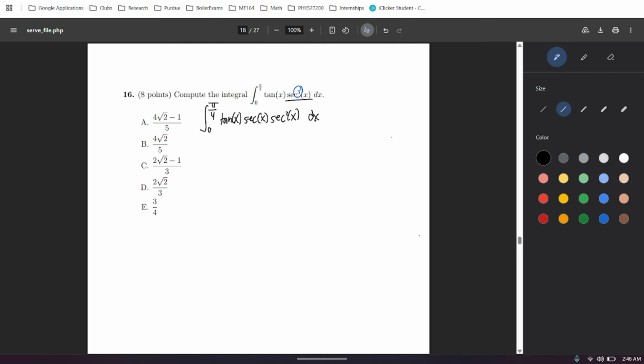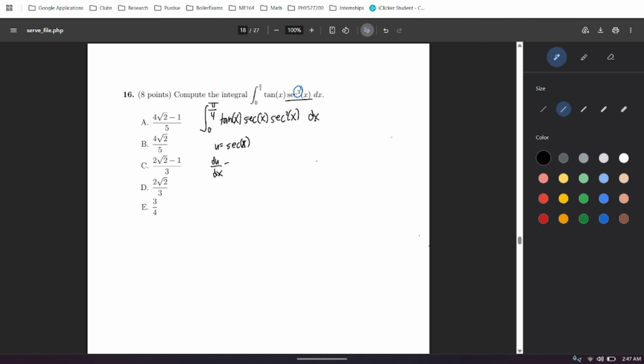We're done. So, here we spot a nice u sub. The u sub in this case would be that the u function is equal to secant of x, and our du dx function would be this thing right here. That's all to say. Remember, u is equal to secant of x.